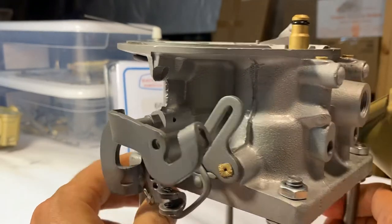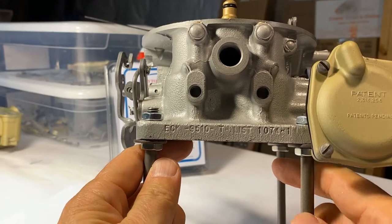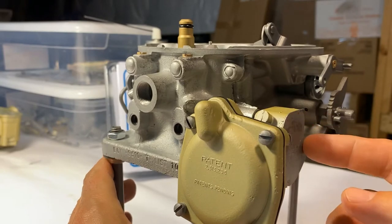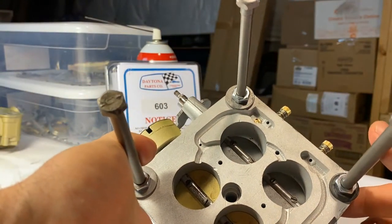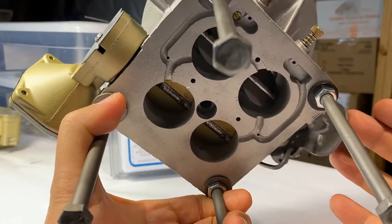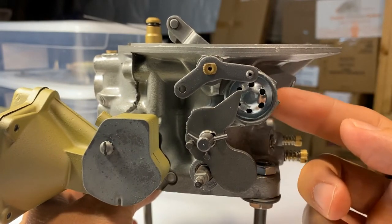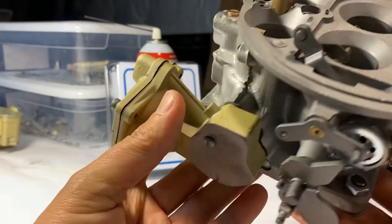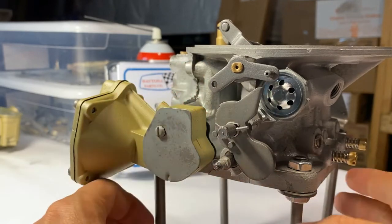Let me show you a couple of things about this carburetor in particular that we're putting together. This is an ECK 9510, and this is a 55 model. We went ahead and put the secondary diaphragm together and put that back into the body, put a gasket between the body and the throttle body itself. We put our butterflies back together to ensure we've got good work on our shaft — both shafts — and things are sealed up. We put in the small brass fitting that goes inside the orifice for the spark control valve, then the spark control valve. We also put together the choke lever mechanism. This is a 55, so the choke will actually be sitting on the intake, as it would for a 54 Y block.